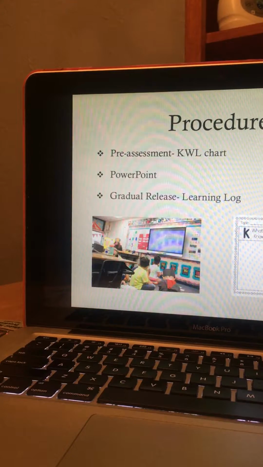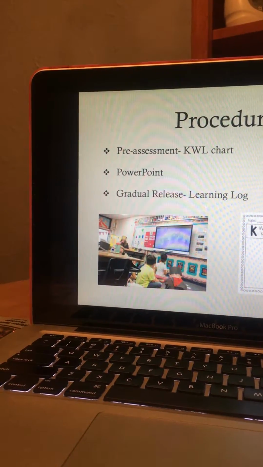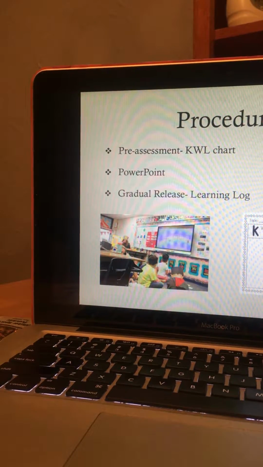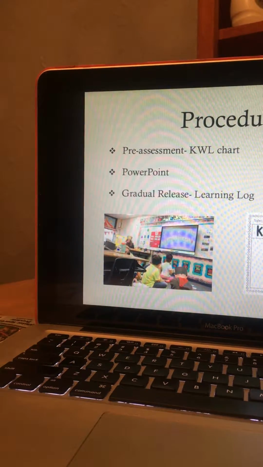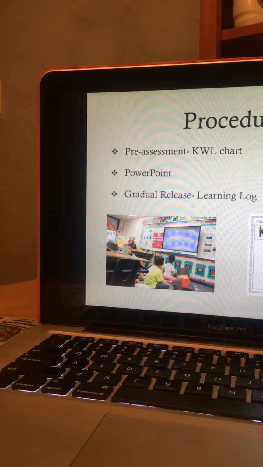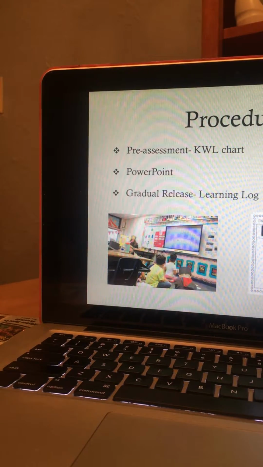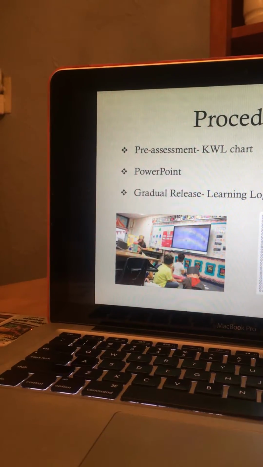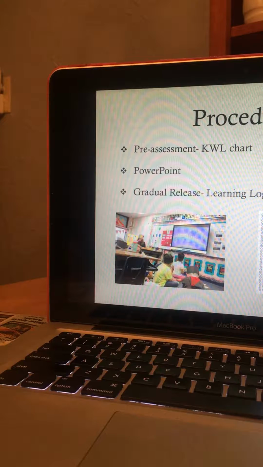I would also need the PowerPoint. The PowerPoint is roughly 20 to 25 slides, so it's in depth. But what's great about the PowerPoint that I used for this unit was that first it introduces what westward expansion was, what the pioneers were, but then it also has a slide for every single vocab word with its definition and pictures. So this would be a great thing to share if you have Google Classroom or something like that with your older students. Once again, this is 3rd grade. So this would be a great PowerPoint that you could share with your students that they could reference later.